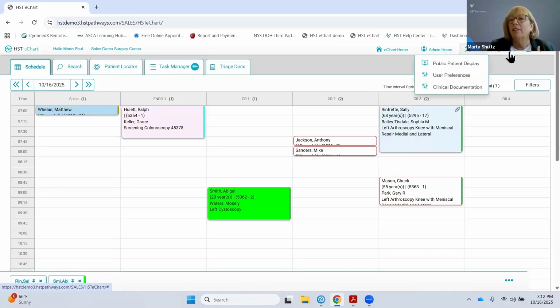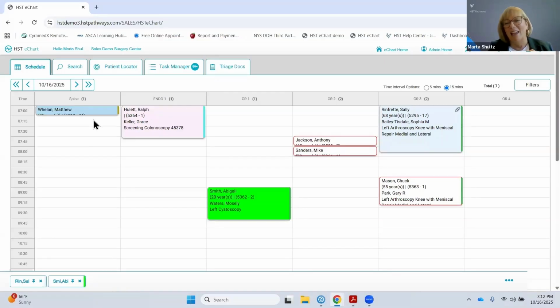Every time you log in or log out, it comes up and says hello and has your name. I'm actually logged in two different places today because I want to show you that concurrent charting, because it's so important. If you've ever sat there tapping your foot while somebody finishes something before you can have the chart, you should be thrilled that we have concurrent charting. That said, I'm going to show you a couple things here, and then we're going to dive into a chart.